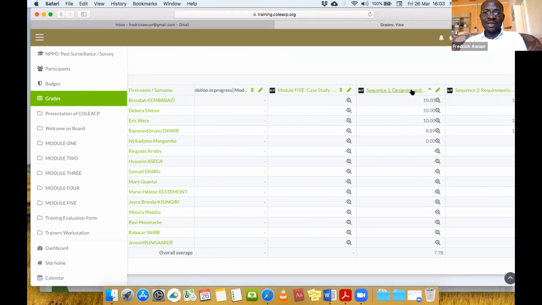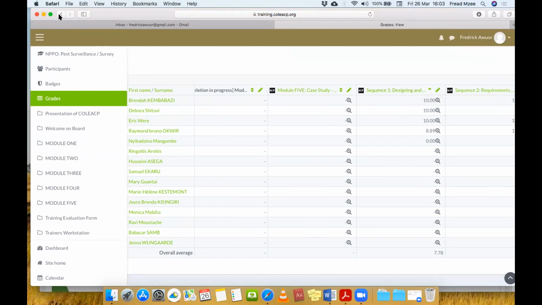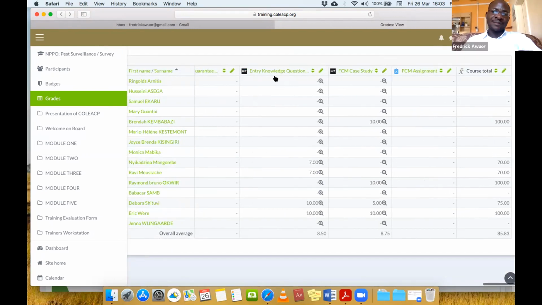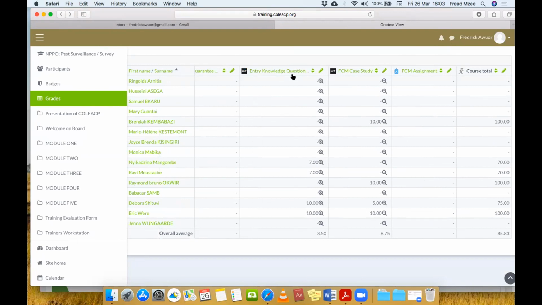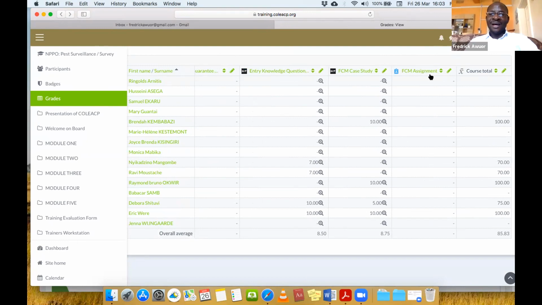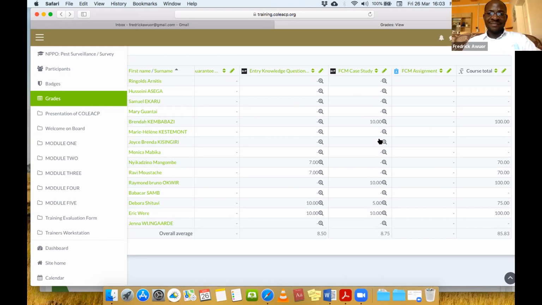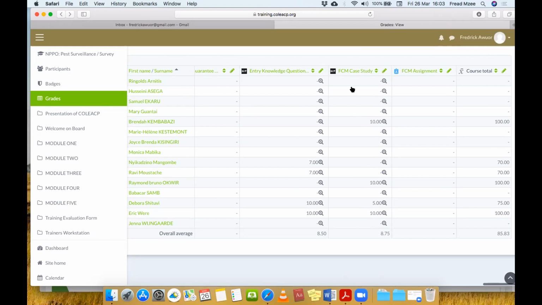I could talk about Codling Moth, that actually is in module 5. And then I want to kindly take you to the entry question. FCM case study. This is good, but a couple of us have not seen it here. This is the case study. Which one is this one? This is the case study for FCM.